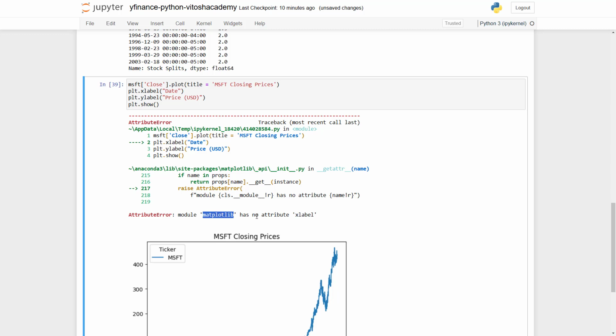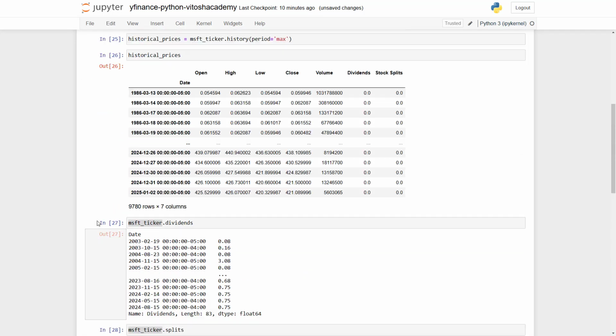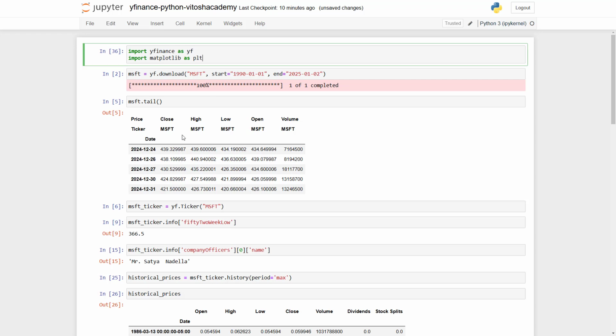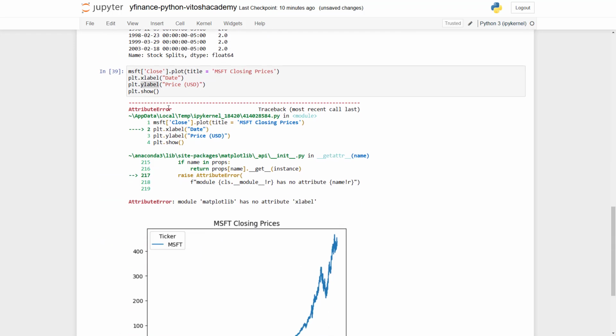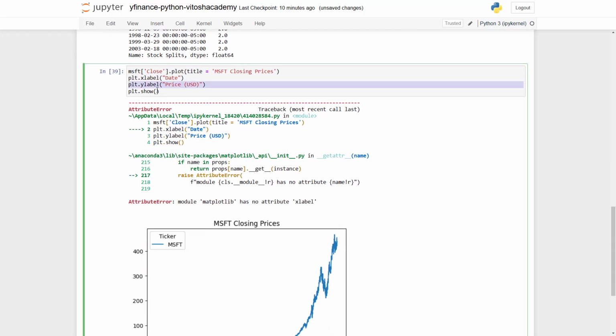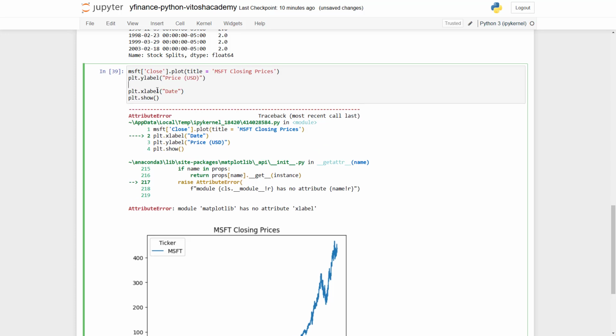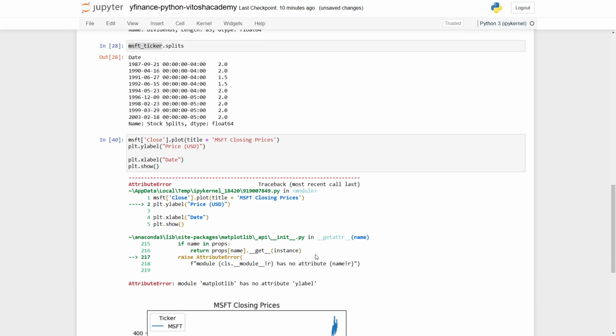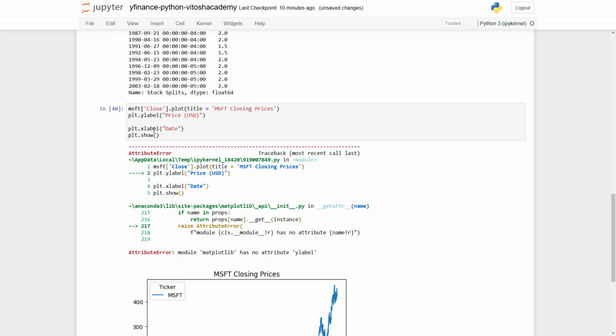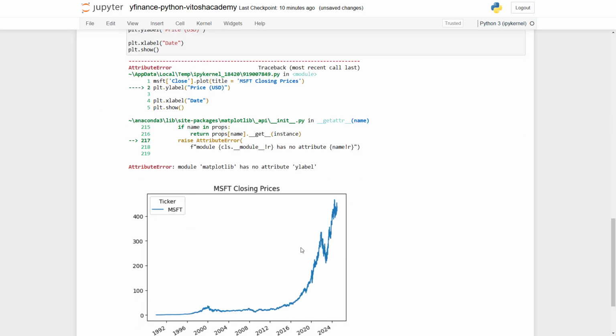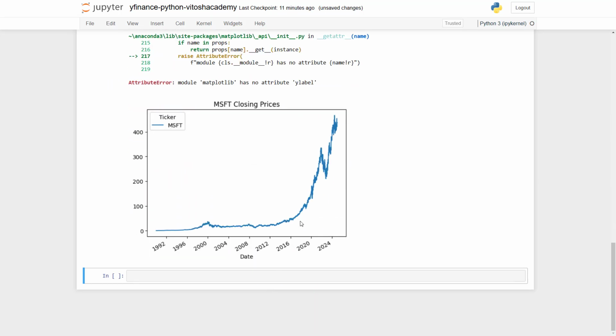Okay, matplotlib has no attribute X label. Really? Says who? Let's see whether it would find the Y label. Okay, I'm probably doing something wrong, but I actually have the thing that I want to do.